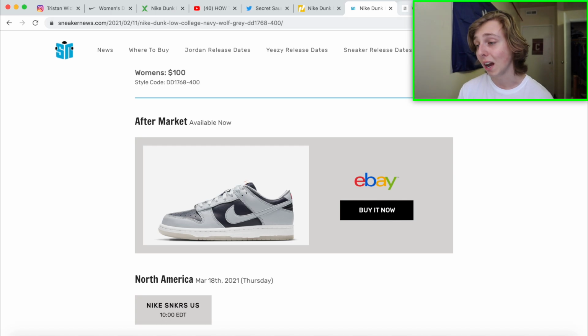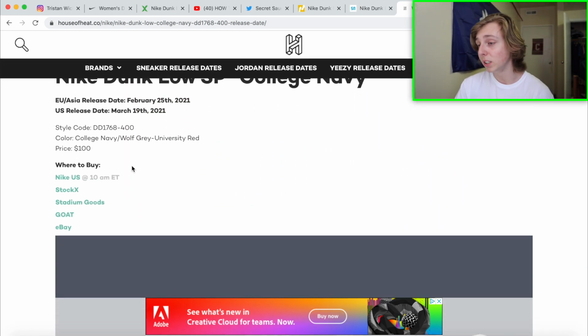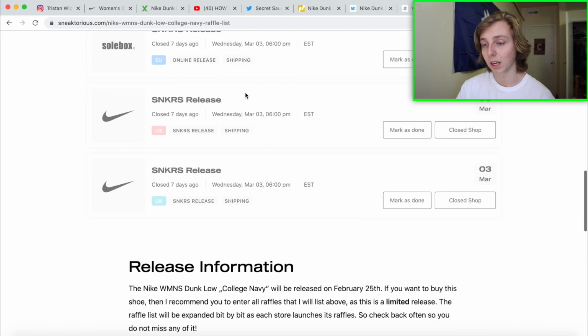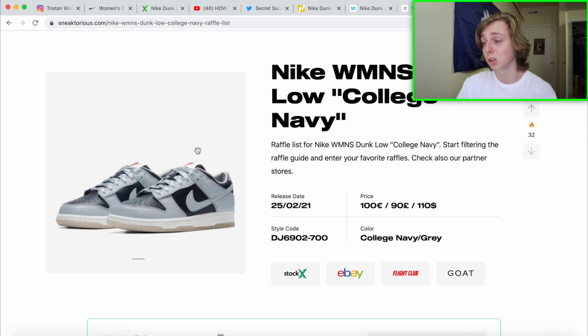But I looked on House of Heat. I was looking everywhere. There's no places where this Dunk Low is dropping other than Sneakers. It looks like you can go look at the releases. In the EU, it looks like it was only one place, like Soulbox or something, but it still says Sneakers release. So there was really only one place where this truly dropped.